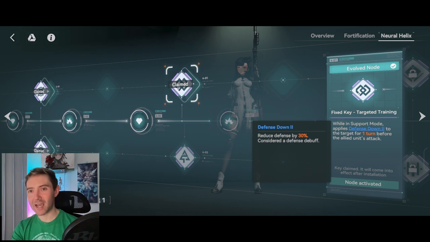Lastly, the defense down key is tied for her best key, probably. This is crazy because it debuffs the enemy's defense before the allied attack happens. So then they're going to take 2 hits with that lower defense effect.